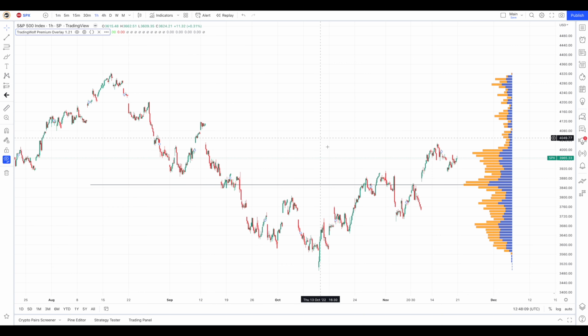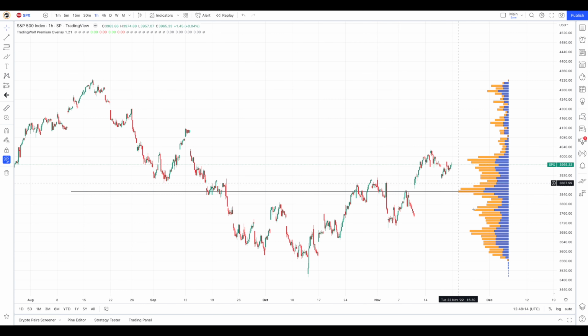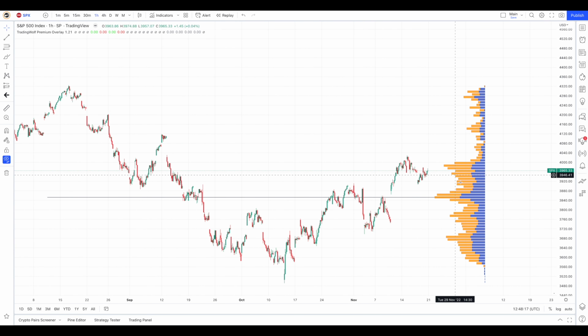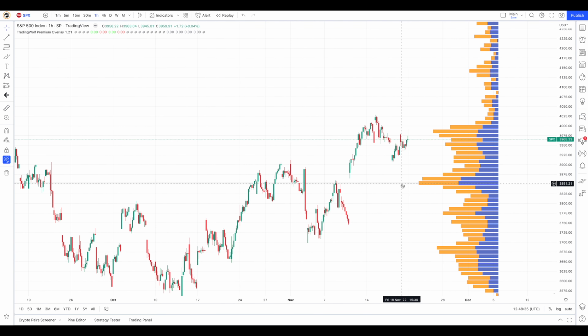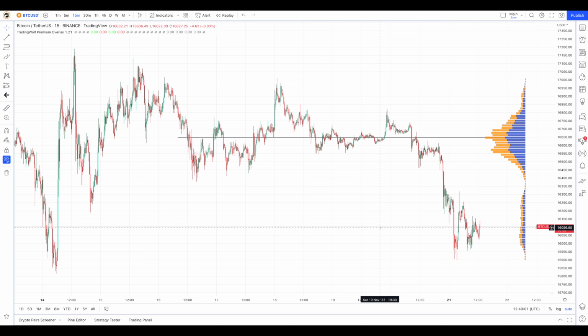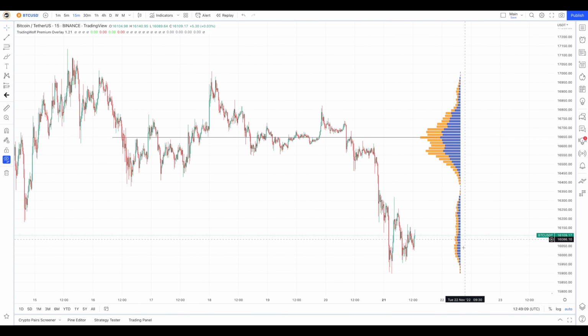Looking at the S&P 500 here, I'm on the hourly time frame, just trying to find a more bullish example. So here we're trading above the point of control. This isn't the most clean, so unlike the Bitcoin one where we have a heavily traded area and then lots of gaps, this one's much more traded all across the board. So you wouldn't feel as confident just placing an order here. You'd want to go onto lower time frames and line it up with more support and resistance levels. But this is still the point of control, so traders will take note of this as price comes down to test it. For scalping, you would simply be on lower time frames, and you can see here we're taking a smaller chunk of this range to calculate the point of control on.